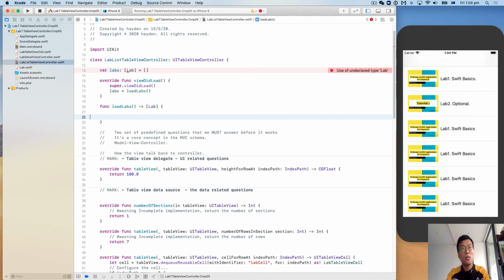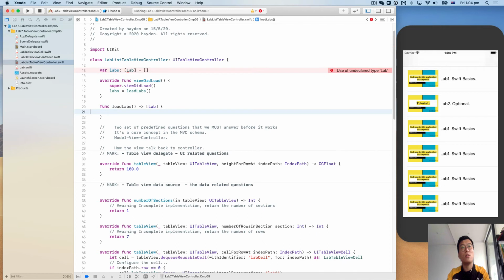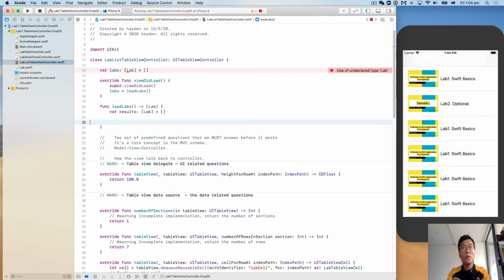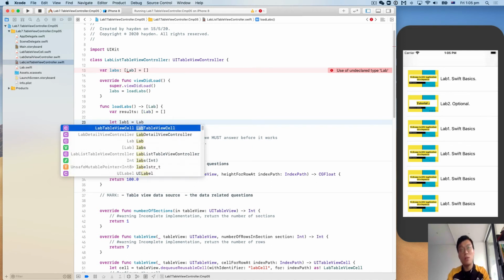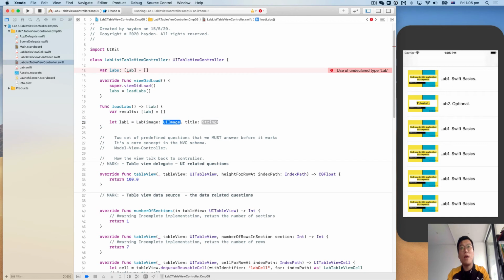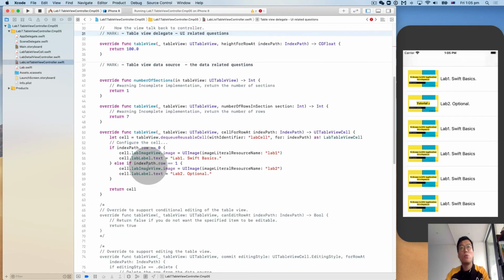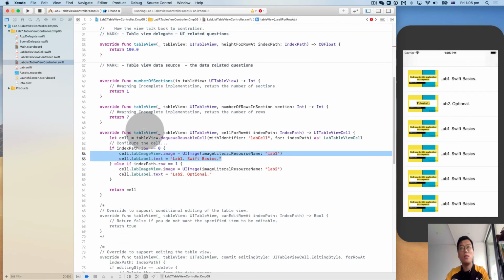Inside here, we define a result equal to an empty array. And then we define the labs one by one. Lab one is just Lab, with an image and a title. We want to put the things from here in there. We don't want to do things here.